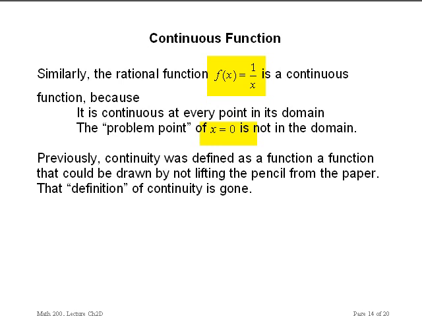Previously, in algebra, continuity was described, it wasn't defined, it was described as relating to the graph of the function. It was said if you could draw the graph of the function without lifting your pencil from the paper, it was a continuous function. And we all know that's very imprecise, and in fact you could think of all kinds of ways around it. It isn't even a definition, it's just sort of a description or an idea. Now we have a precise definition of a continuous function. We start with continuity at a point. If it's continuous at a point, the limit equals the value. If it's continuous on an interval, it's continuous at every point in the interval. And a continuous function is one that is continuous at every point in its domain.